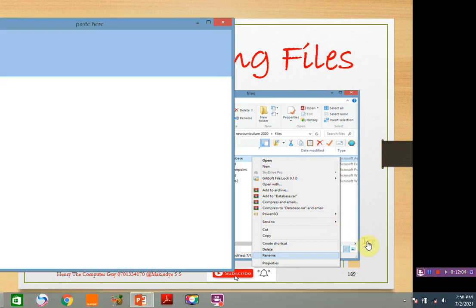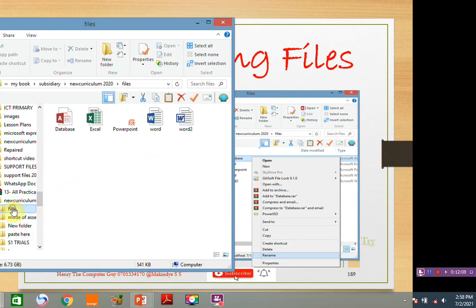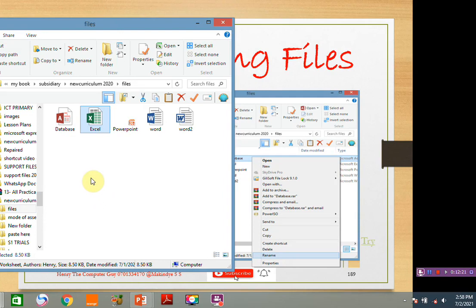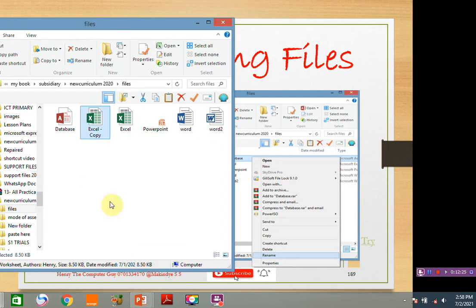We have a link here. It will take us to where we have some of the files. Let's click where the files are. Then I'll come and say we have, let's say, Excel. I want to rename this one to, let's say, spreadsheet. Or I can first of all copy this one and paste it again in the same location. When I paste it again in the same location, it will give me a copy. That means I have Excel, then I have Excel copy. So I want to rename this one to spreadsheet.